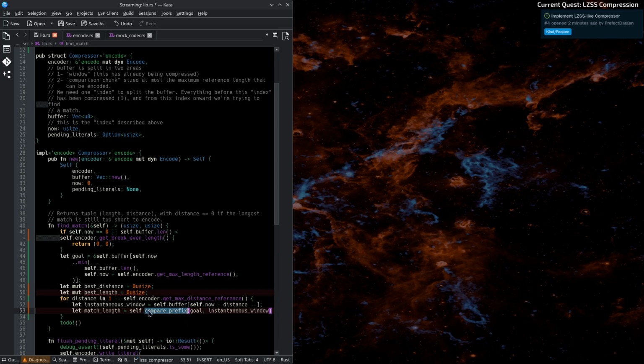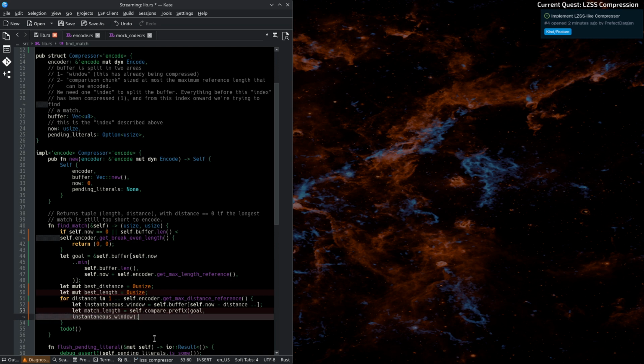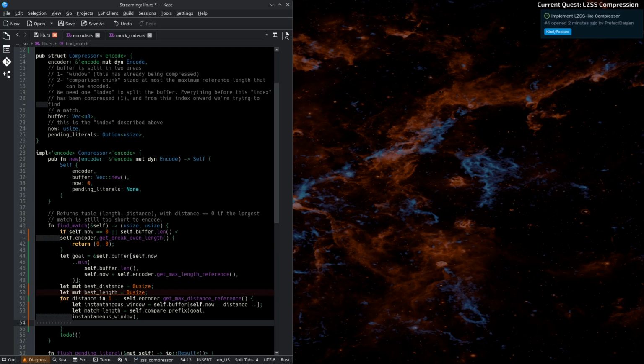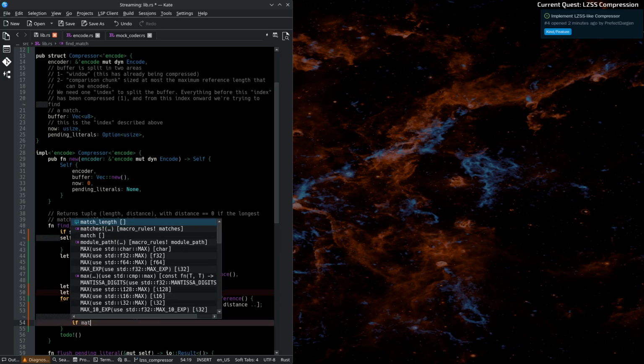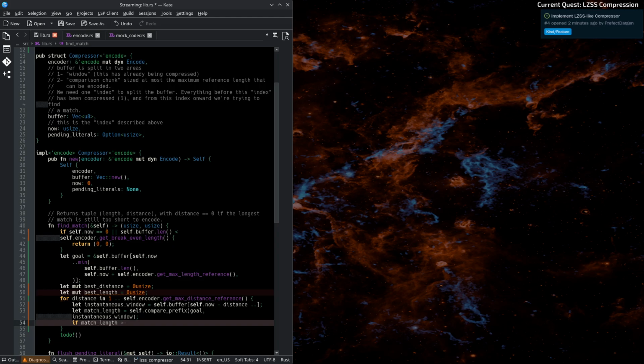That is going to provide in the output what is the length of the match, which can be 0 if directly the first byte didn't match at all, or it can be any number. So then what we need to do, obviously, if that match length is larger than the best we have so far, then we change it, right?